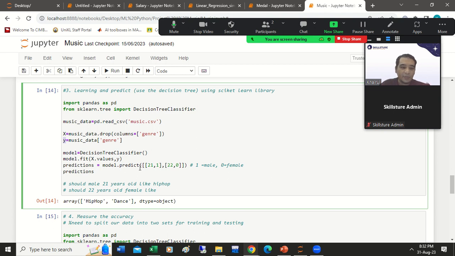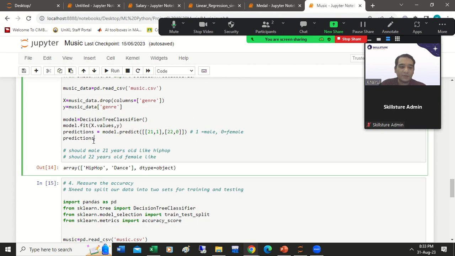Then we can make the predictions, model.predict. Here we are calling our algorithm to predict what we want to predict. This one is our input, age and gender, and then we get the output.